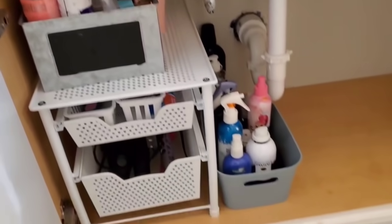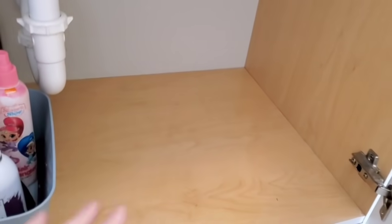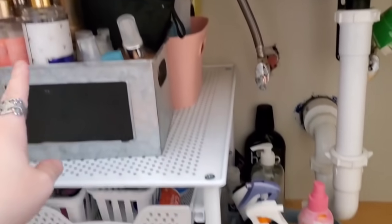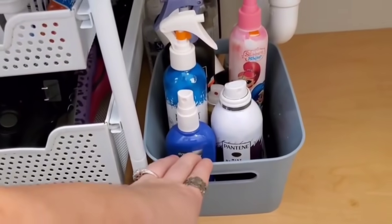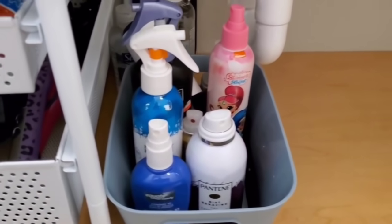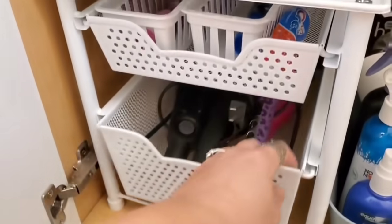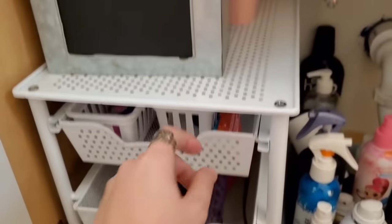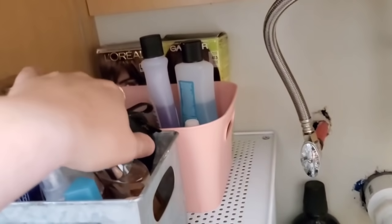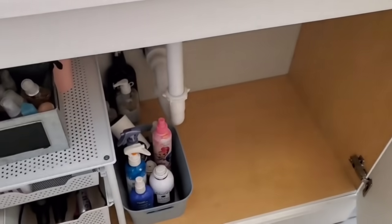So here is how the vanity looks now. It's much more organized. I have this whole side. I can stack towels up here or toilet paper, whatever I want. But I have all of our hair stuff right here in this bin, so it's easy to find. I don't have to search for anything in the morning. I love that. I also have some extra products back here. Hair tools, kids' toothbrush and toothpaste, perfumes, and then I have nail polish and extra hair dye back there, but that's it. And it looks so much better. It feels better too to have all that cleaned out.